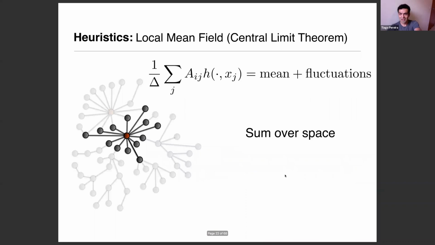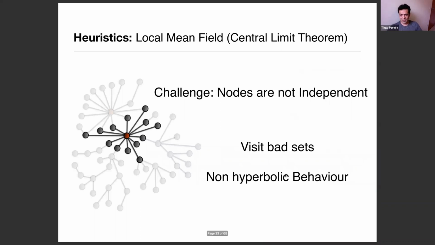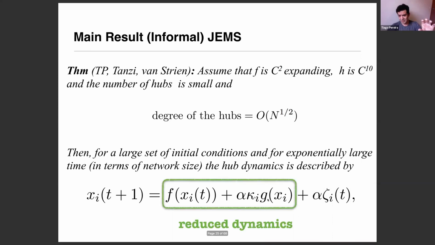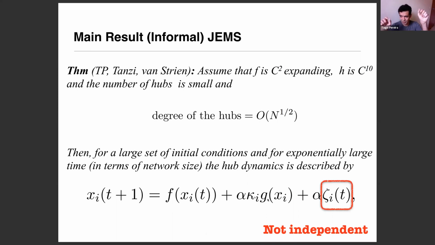That is, mean plus fluctuations. I have some kind of mean field dynamics going on in terms of this reduced dynamics, plus fluctuations, which for exponentially large time are actually small. Sometimes I will say during this talk that this is a fluctuation, but it is dynamically generated. This is not really noise. In particular, it is not independent in time and space.